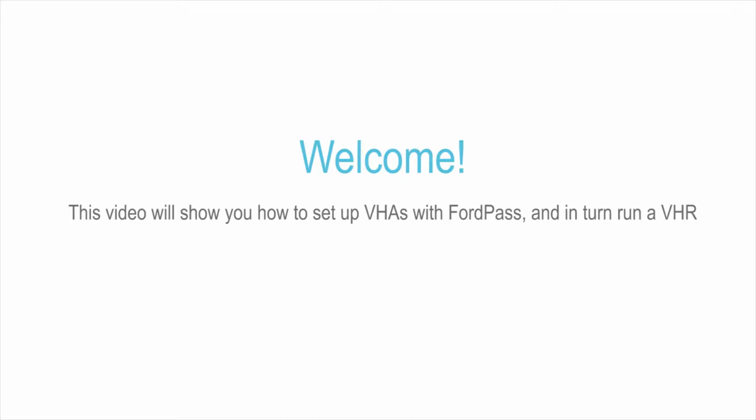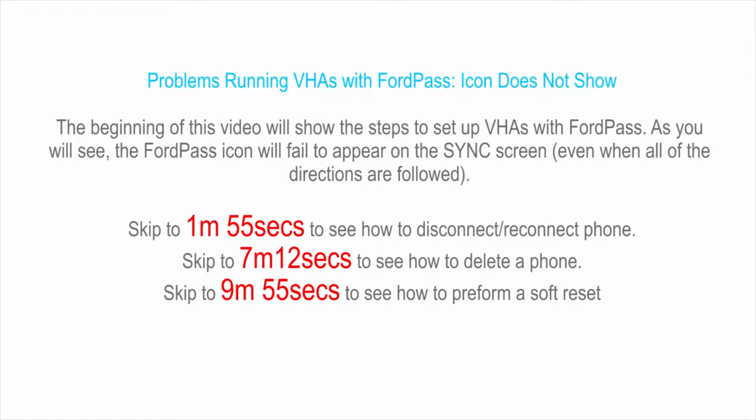Welcome. This video will show you how to set up vehicle health alerts with FordPass and in turn run vehicle health reports. The beginning of this video will show you the steps on how to set up vehicle health alerts. It will also go over a very common problem of the FordPass icon not appearing on the sync screen. Skip to the numbers below in the video to jump right into troubleshooting.